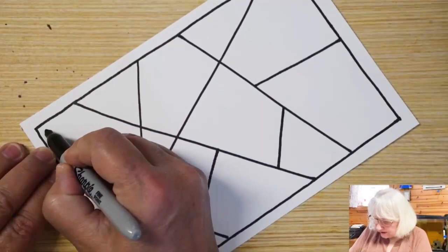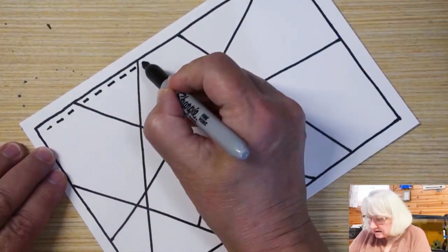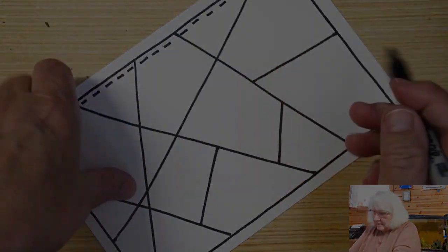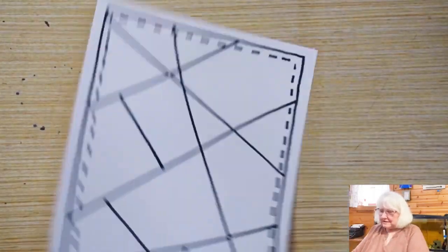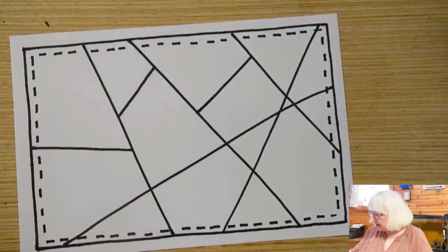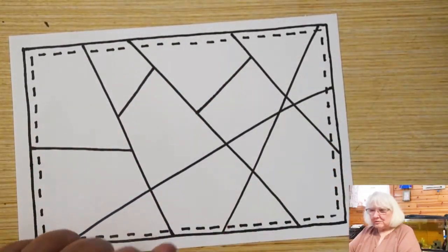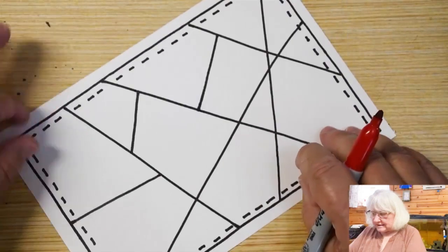And I am going to start out by adding my stitches around the outside edge. Just all the way around. There we go. We've stitched around the outside edges just like we were making something out of fabric. Now is the time to get your other markers out and choose a nice bright color here. I'm going to choose a red. Can't get much brighter than red, can you? Where should we start? Let's start right here.